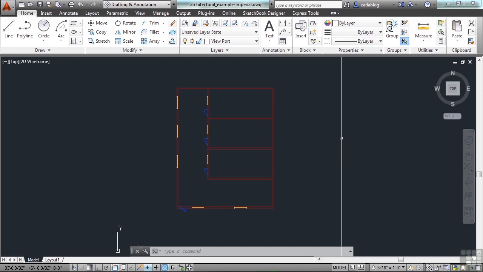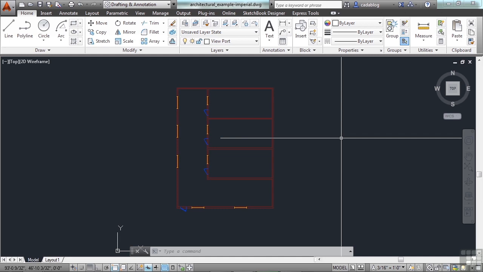Now, freezing and thawing something, that's a little bit different. Objects on frozen layers are still invisible, just like when they're off, but they do not hide other objects. Most of the hiding thing has to do with 3D objects. You can have hidden lines, you can hide things behind them when you look at certain isometric views such as that. So in a 2D drawing, the hide part doesn't really come into a lot of play, and it doesn't, especially in AutoCAD LT.